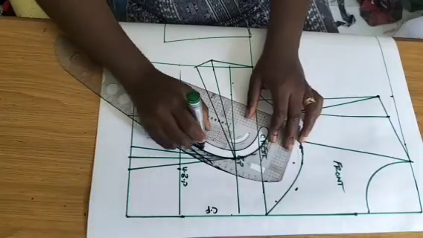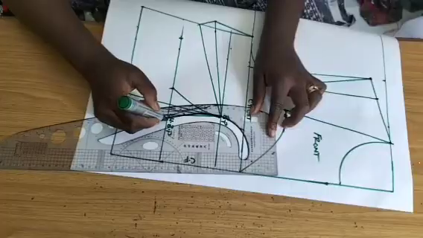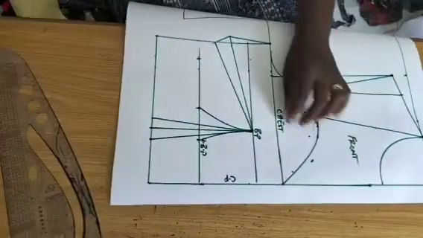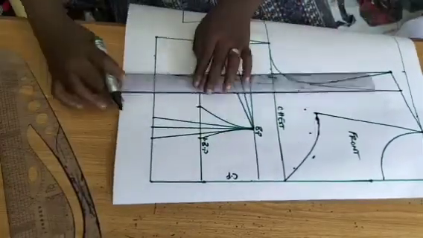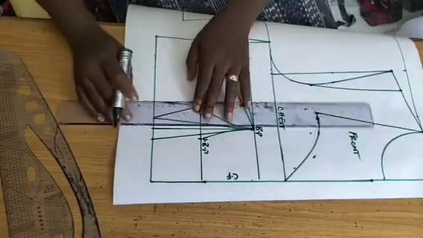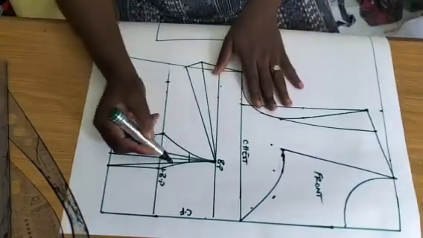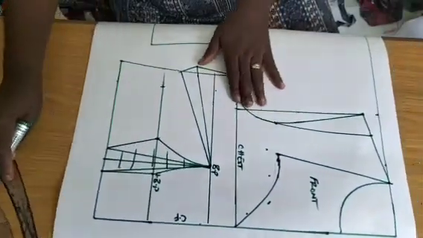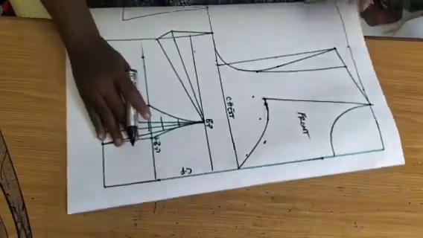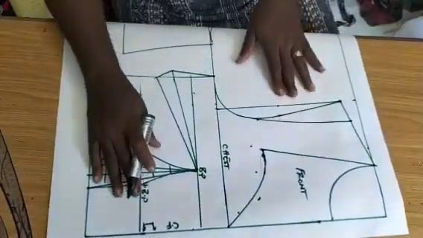So I place my tape this way, and I come back, my pattern ruler, I place it this way. So I've contoured the under bust, as you can see. My dart intake here is 1.5, so I connect it directly, 1.5. So here is my under bust tightening, and that is what we are going to cut out to form our bustier. My center front is on fold, as you can see.